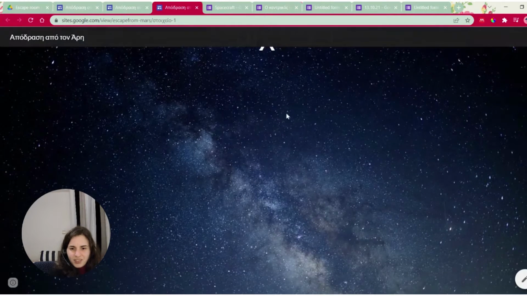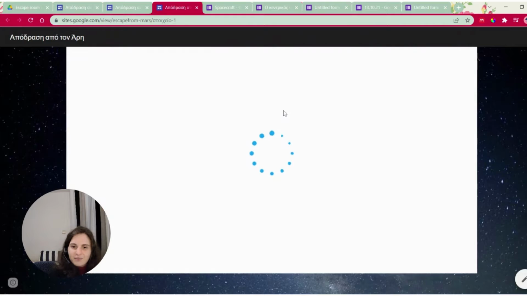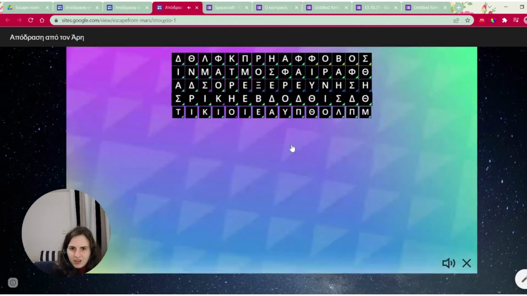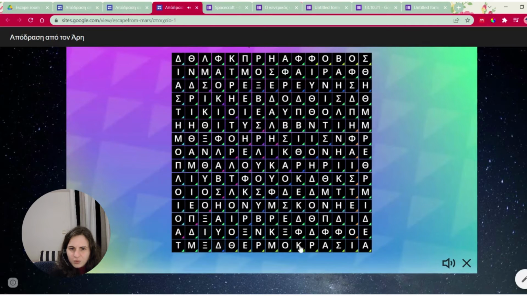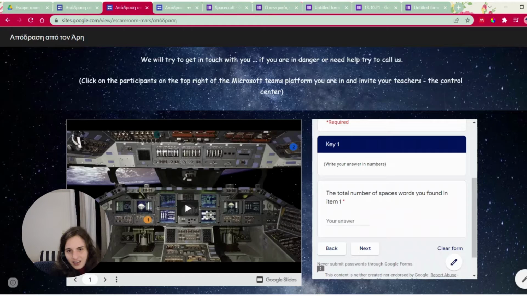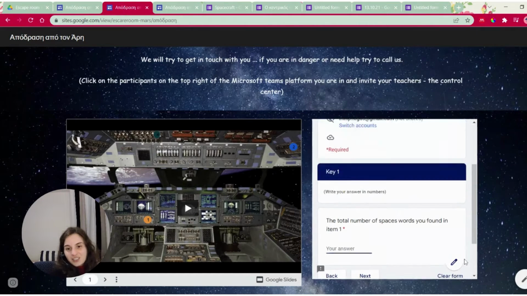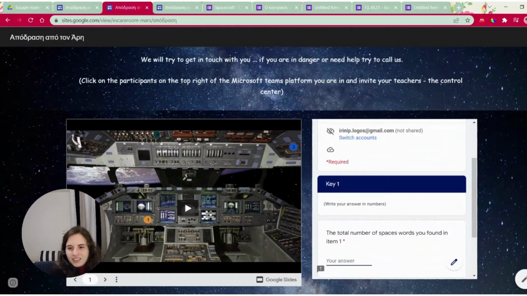It's in Greek. It's giving some planets or some clues from Mars. I'm not sure what the first one is. In any case, the students have to look. I had one clue, and now it's asking, what was the name of the space you found? And if it's the correct one, they can now go look for the next clue. And it's basically just organizing your gamification in the way you made the game.